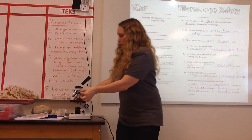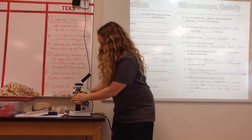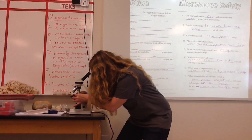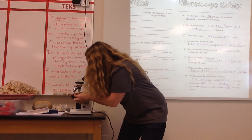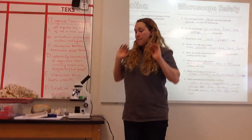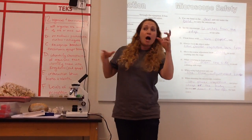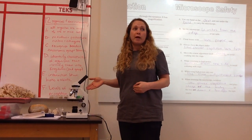So you take it, you put it under the little clips. They're called stage clips. You have to lift them a little bit. Make sure your little object goes right in the blank spot where there's a piece of glass. It's kind of hard to see. There we go. Boom. So I haven't focused it, so I won't be able to see the image well, but when I look in, I should see a blobby out of focus something. It was blue on the slide, so it should be blue when I look in.